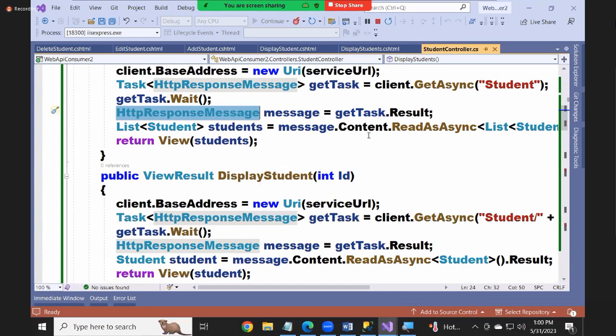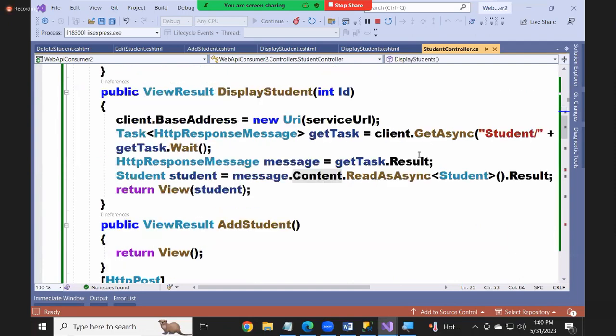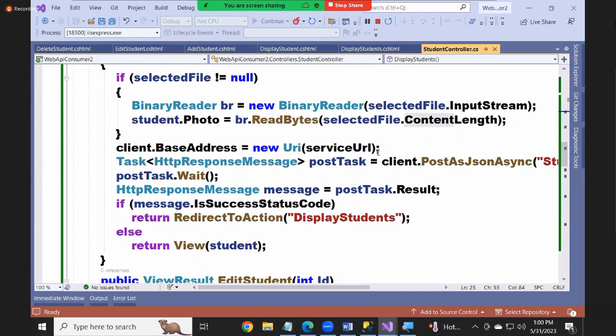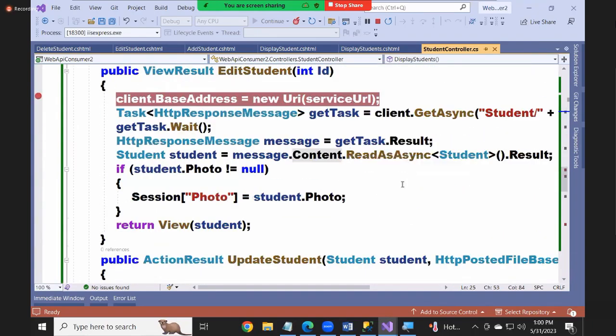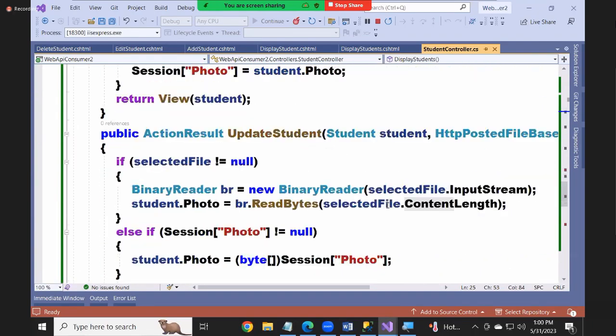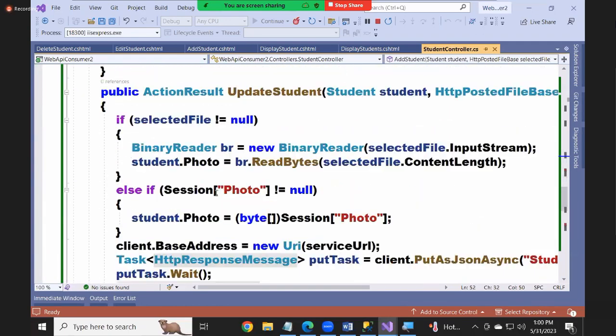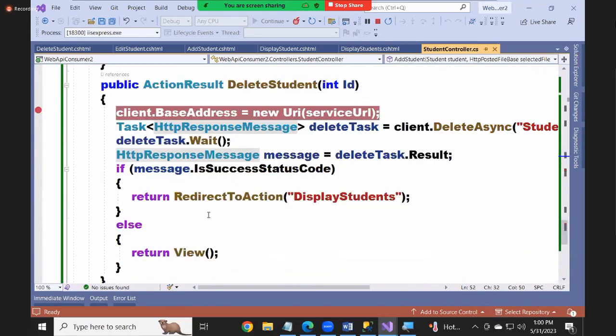But here, we need to call the content and then read the values. For get only, I called content.read async. I did not call it in the case of insert, where the result comes directly. I did not call it for update or delete either. The read async method should be used only for get display, not for other things.